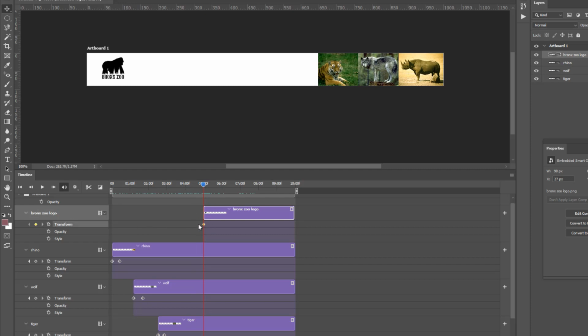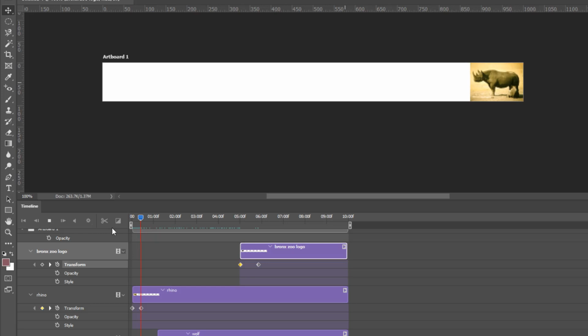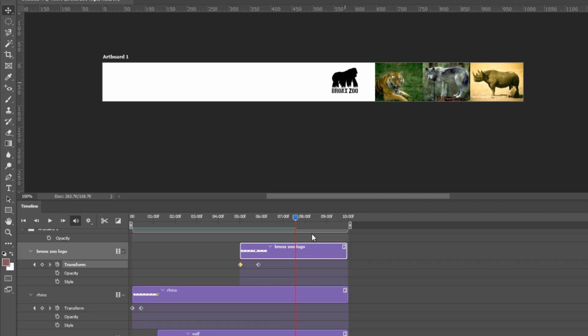We hit transform. And it puts a keyframe right at the beginning. And then we simply move the playback head a little bit. And then we move the logo to where we want it to go. And now we've got the animals coming in. And you'll notice the timing here, it takes a little bit. So we can lower that down. We can change that out. And now the logo comes in.